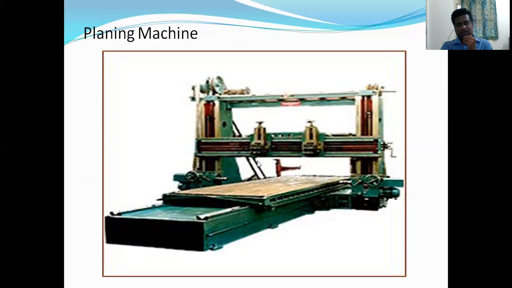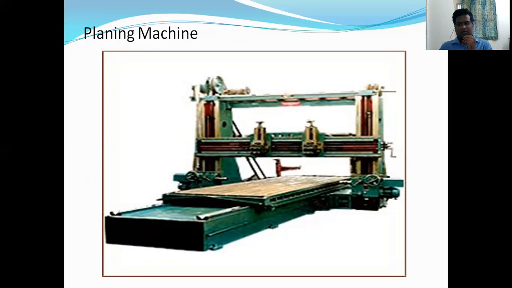So by this, we are getting flat surfaces or machining action. This is the basic diagram of the planing machine. In the diagram, we observe that the workpiece is fixed on the table, and the cutting tools are at a fixed position, and the workpiece is moving on this table. So by the moving of this, the cutting tool is doing the manufacturing operation, right? So metal removal is taking place.